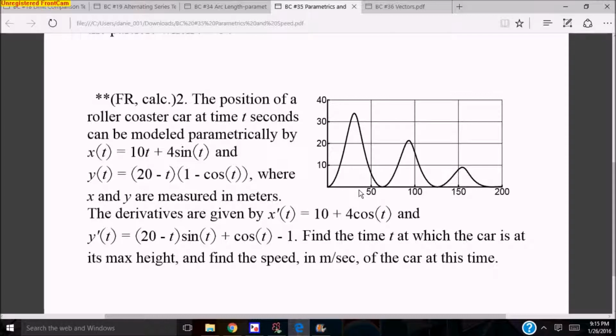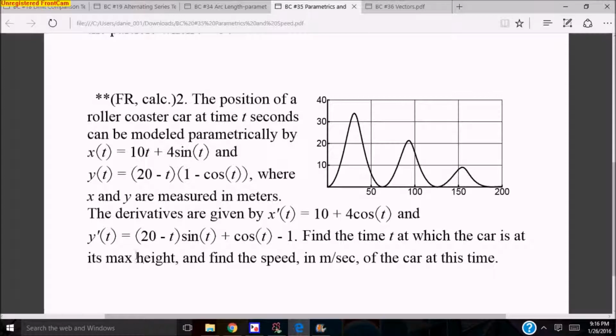And if you notice, our maximum height is occurring at this very first instance when the derivative of y is going to be 0. So the very first peak is our highest point. After that, it gets progressively smaller. So we're actually going to take that derivative, set it equal to 0. I'd graph it, and I'd take the very first spot where we cross the axis going from positive to negative to be my maximum, the time where I have the maximum height.